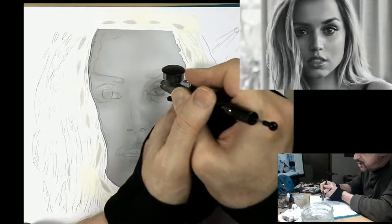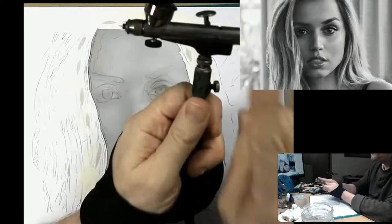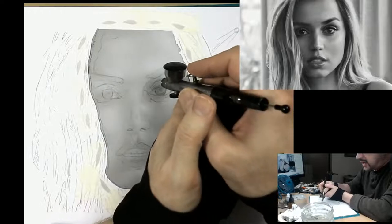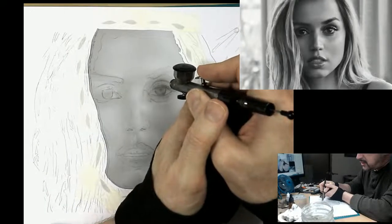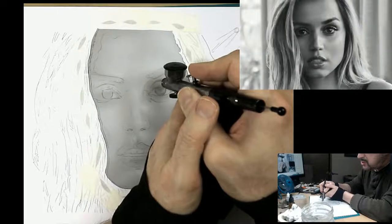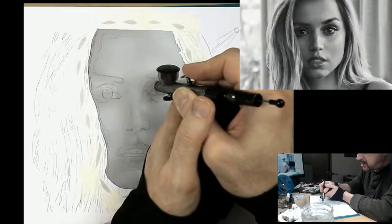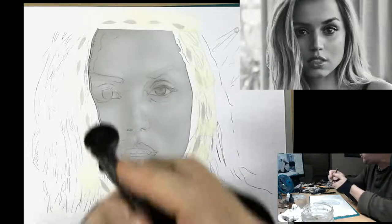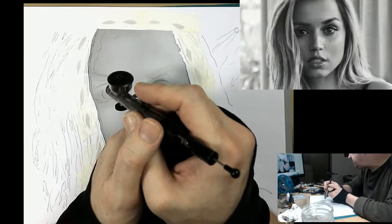So the airbrush I'm using is my sort of souped up Extreme Patriot Arrow. It's not the one you would get if you just ordered it. I made some changes to it to really make it, I feel, the premier detailed airbrush on the market today.